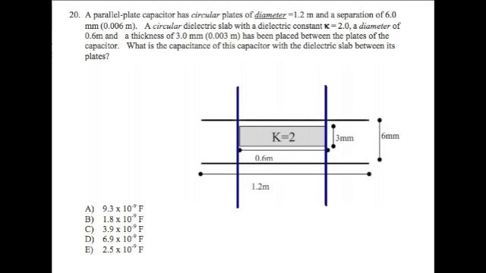You treat these three as three capacitors in parallel because the change in voltage across the portion of this capacitor with the dielectric is different from the change in voltage across the same portion of the capacitor without a dielectric. However, the total change in voltage from one plate to the other remains the same for all three sections.